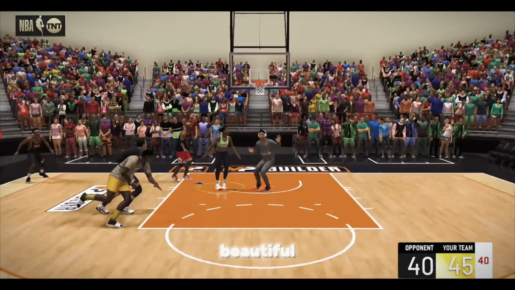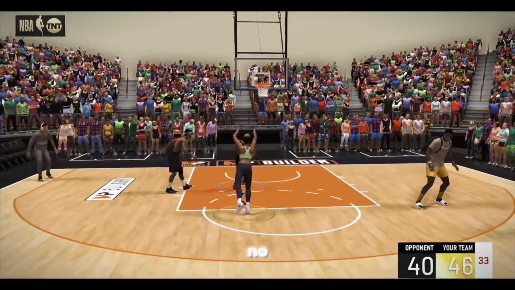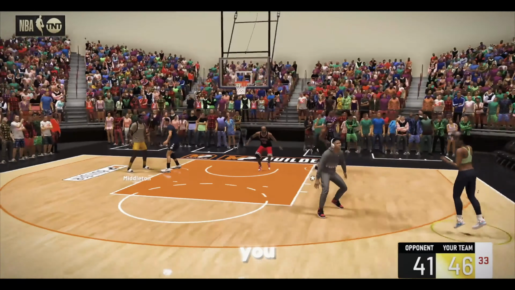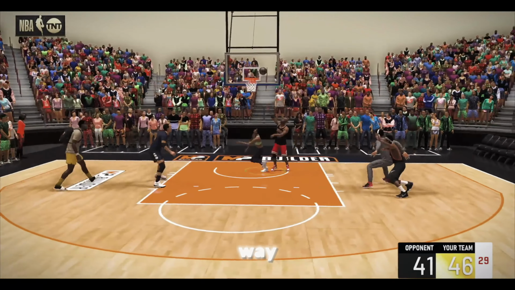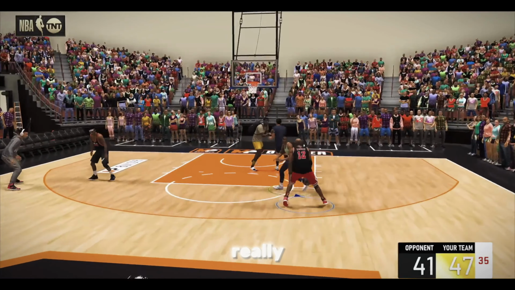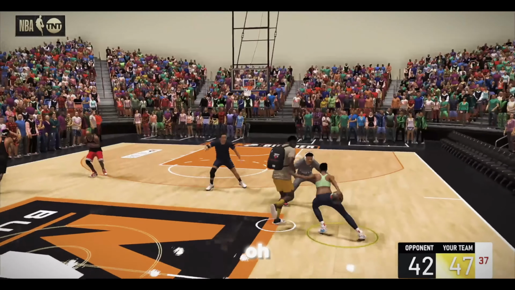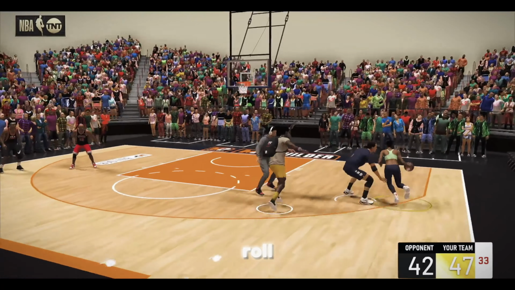Look at that. Beautiful. The test is almost over, and he's... No, he's putting on a dunk show. It's kind of embarrassing. But you know what? Give me that screen. Let's see if we can cook up with that. All the way. Easy. Guys, he's really about to get another open dunk, isn't he? No. That was good defense. Hold up. Hey, get the screen. Roll. All right, it's fine.